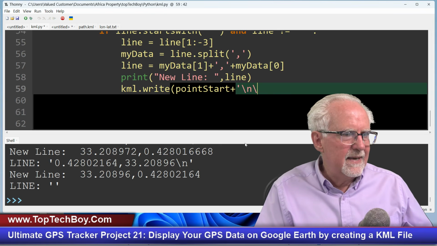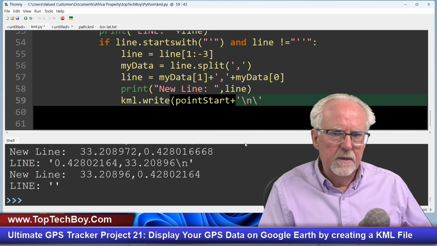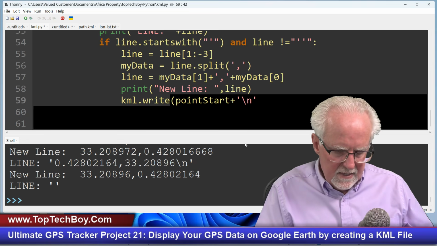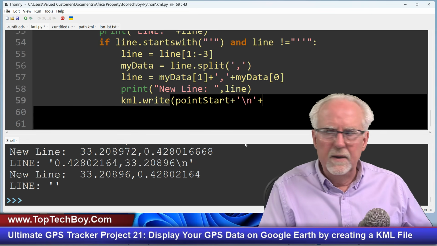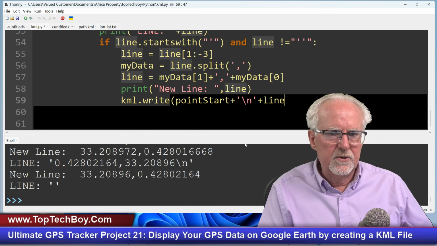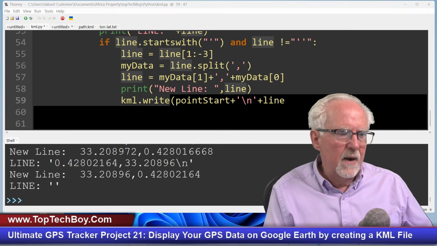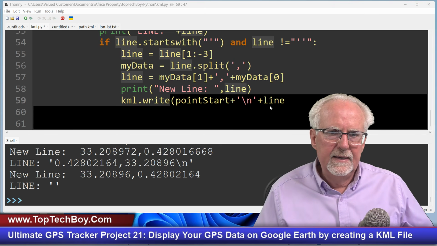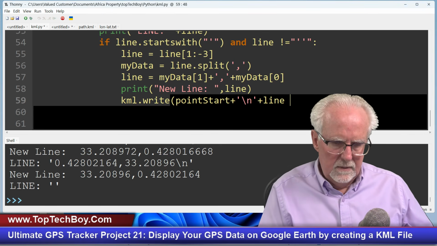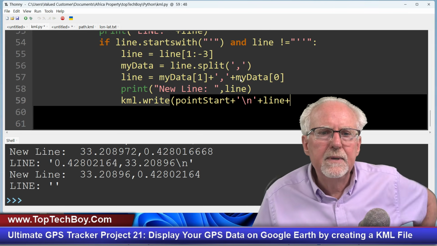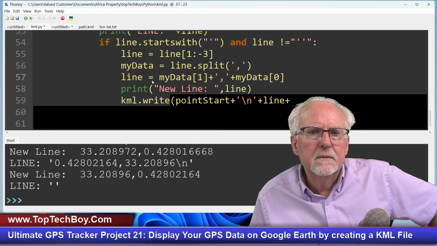Okay, kind of keep it neat here, like that. Okay, and then what do I want? I want to concatenate that with the actual data. All right, and now what do I want to concatenate that with? It looks like something's not happy here.